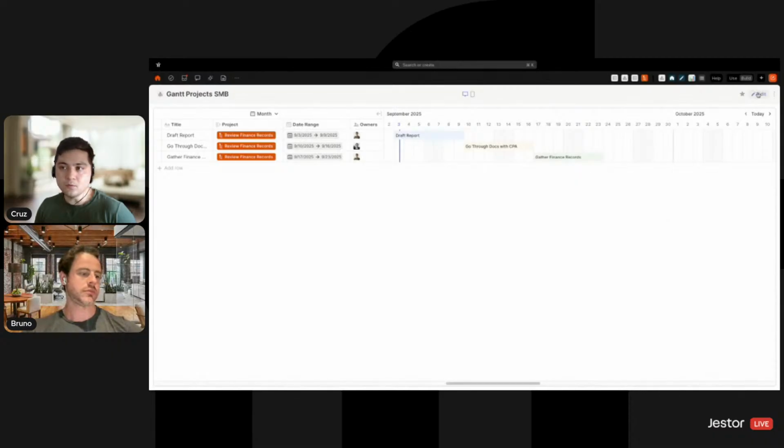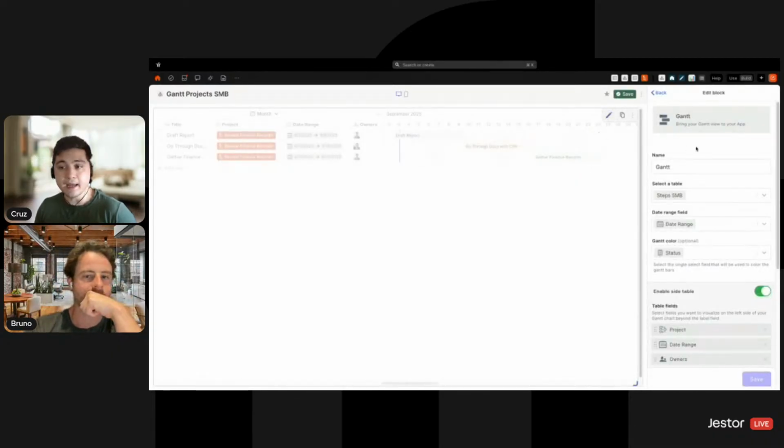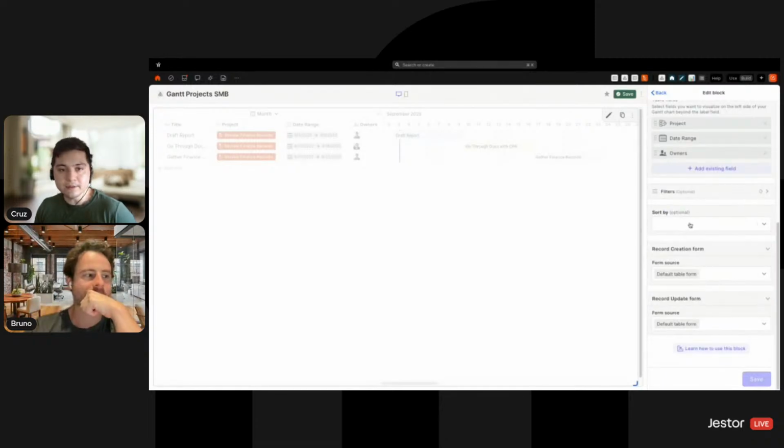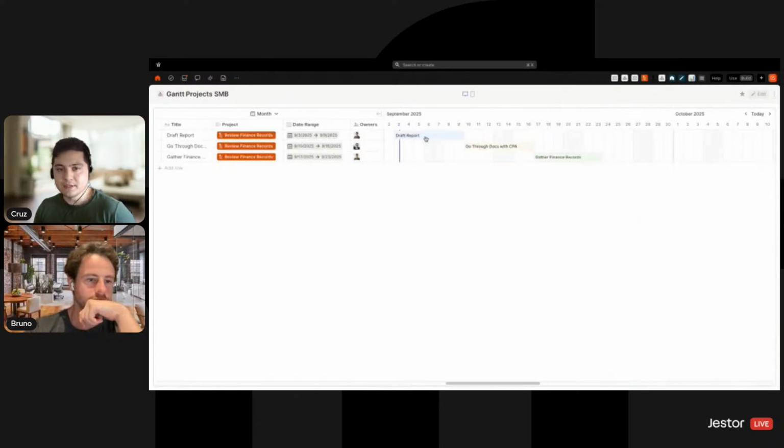Okay, and one last thing that I want to show you guys in the Gantt chart is that I can sort them. Usually, we're going to sort this by the start date. You can sort them ascending, so the earlier bars are going to be up top, and the latter bars are going to be on the bottom. If I do this, this is the order, right? The earliest bars are up here. The latter bars are here.